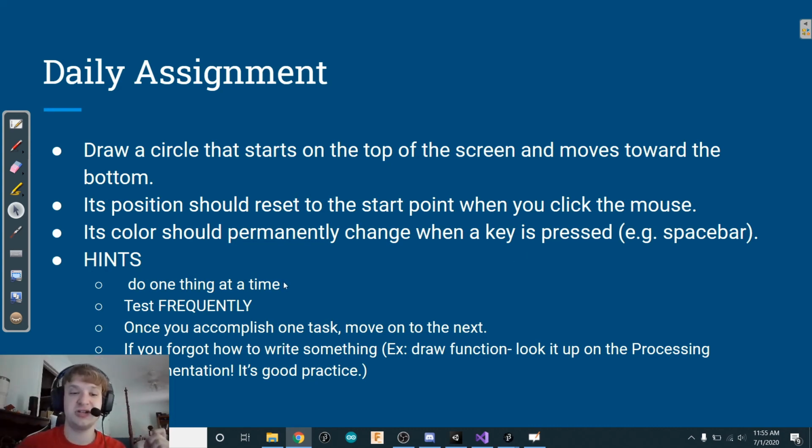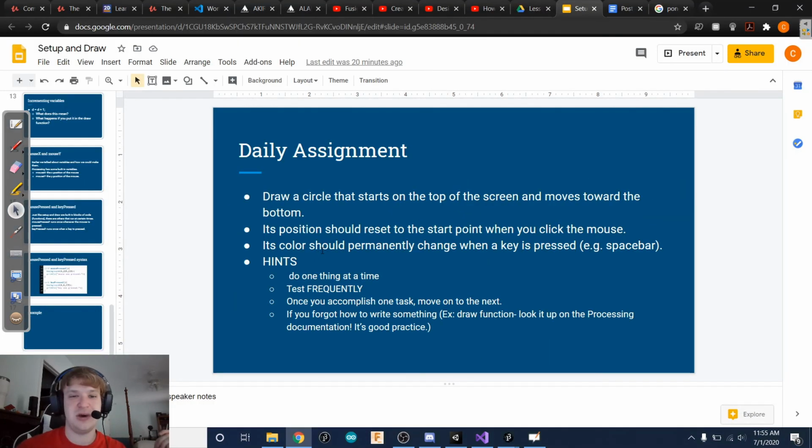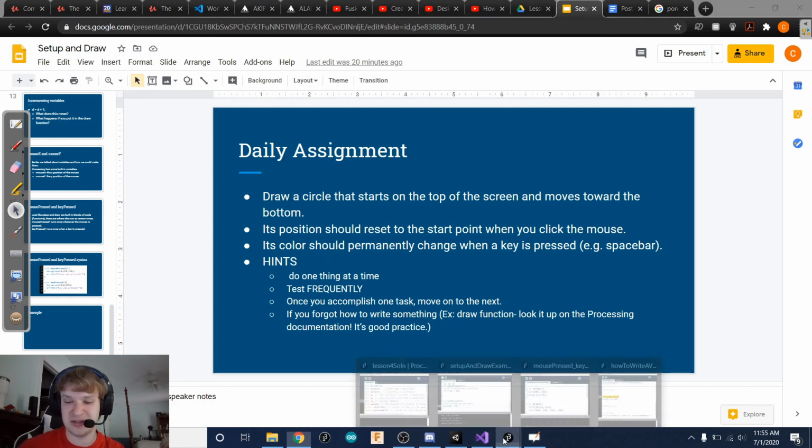And then you should also make it where the color of the circle changes whenever a key is pressed. So not the background color, but the color of the circle. The hint is that you may want to use a color variable or something like that. So whenever you press the key, you would change the color variable. I'm going to give that as a challenge to mess with. I can even show you what the solution looks like.